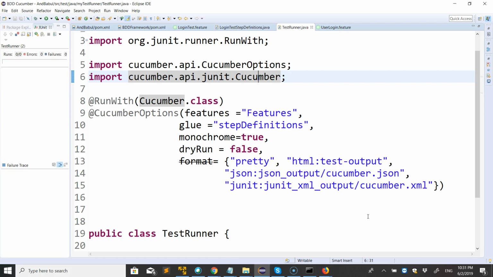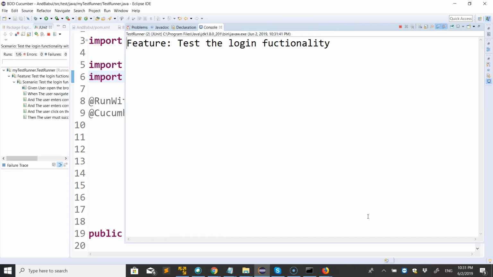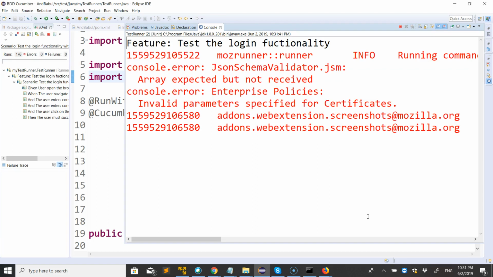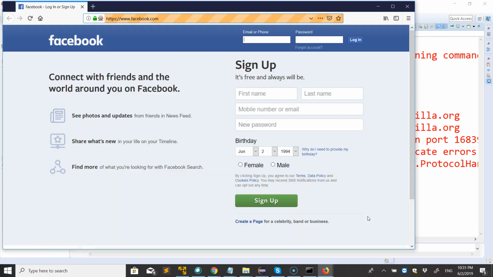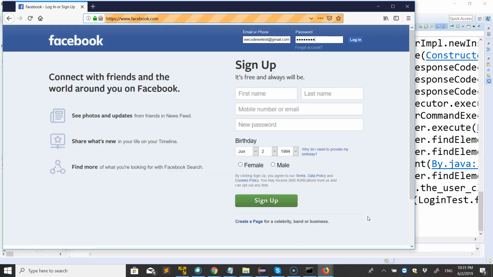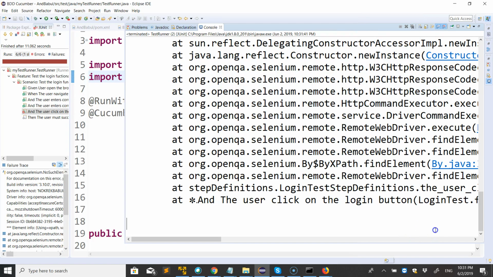It will pass the parameters and click on login button. Right. Okay.